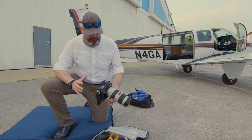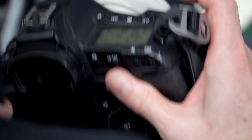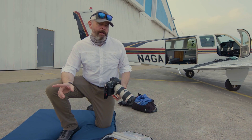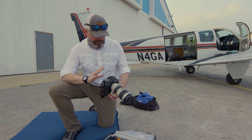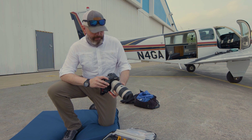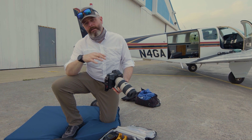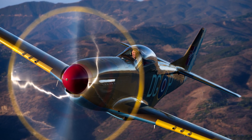We're going to set that camera up for shutter priority. The aircraft we're shooting today has a two-bladed prop, so we need to slow the shutter speed down enough that each blade of the prop is making a 180-degree arc, so we get that nice full prop disc. I'll start off shooting at about 1/80th of a second, then dial it up if I think I can get away with it, but as soon as I start to see the prop breaking I'll dial it back down. The slower the shutter speed, the nicer you're going to get that big prop disc.